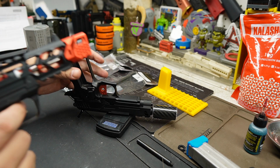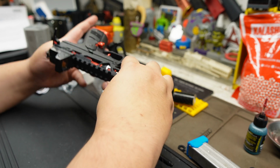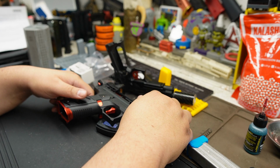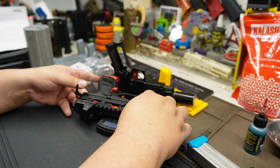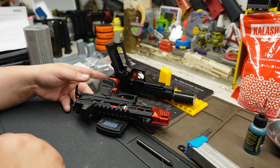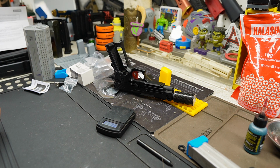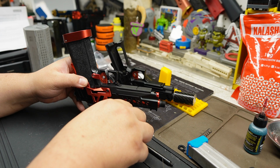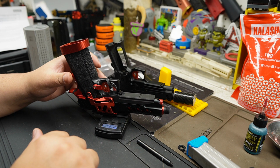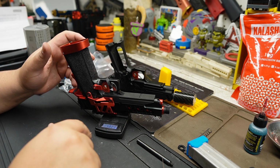Let's see. This reference, this is a shorty. Can we even weigh this with a red dot sight, of course? Okay, 527. Here's a 5.1 with the garter one. This one I'm supposed to sell, but I haven't even got to it yet. Okay, 482. So this one's trailing behind it by 60.